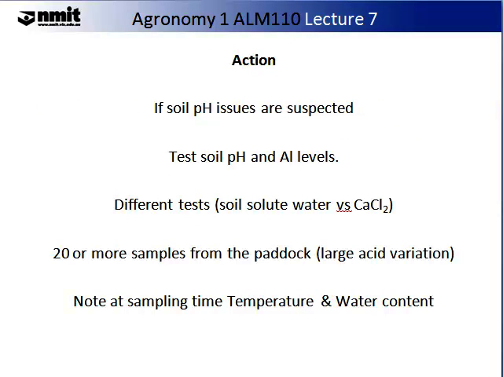So what is the action that you should undertake? Well, if you suspect soil pH issues, the first thing to do is to conduct soil pH tests and aluminium level tests. Remember that soil acidity varies greatly due to rain and temperature over the season. So when you are conducting your soil samples, not only should you take a close note of the climate and conditions when you take the samples, but also ensure that you compare these conditions at similar times.